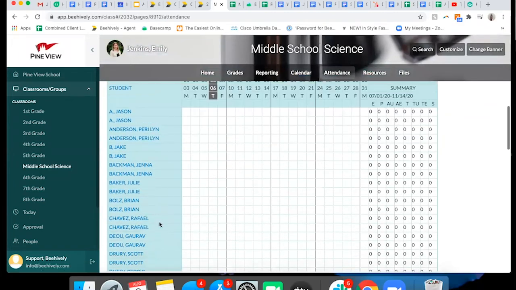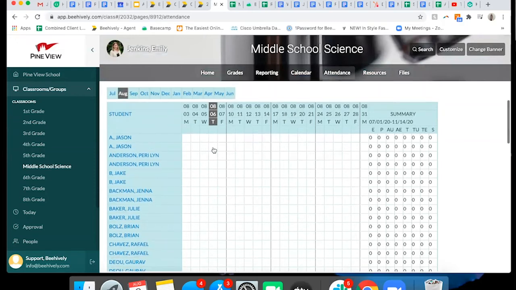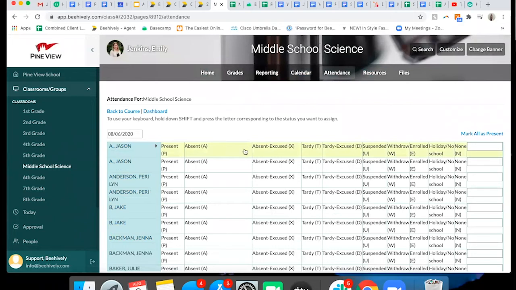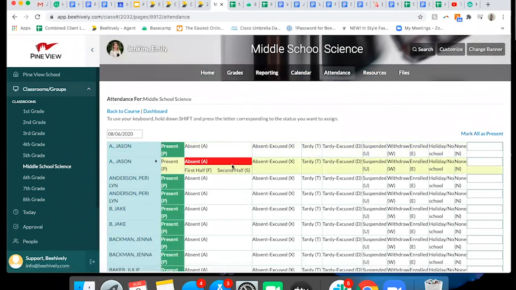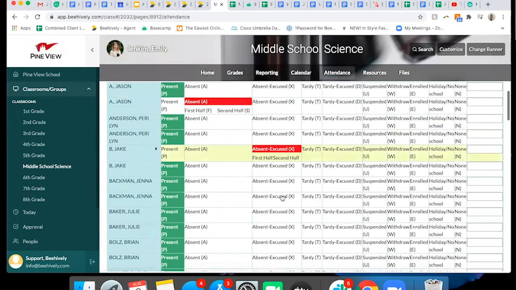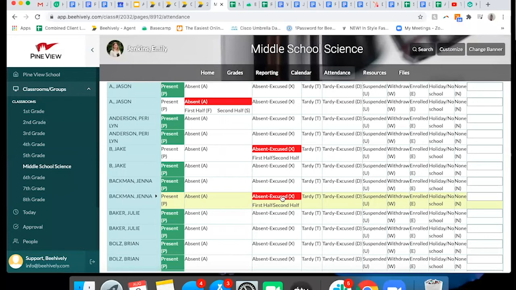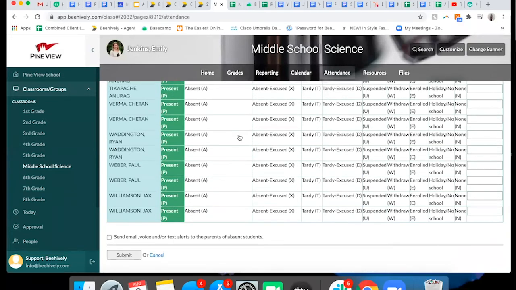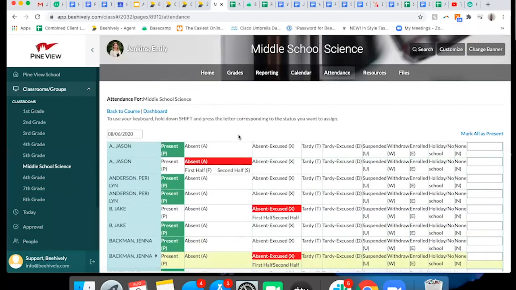You can see we have all of our students. It does go by the month view. To enter attendance, we can click on the date. Again, we can mark all as present and then mark the few that were not present and click submit. So that's part of our attendance feature. Another one of our forthcoming hybrid features will be that if you choose to utilize a Hively Meet from that add meeting section, you will have a running attendance record also that teachers can view from our meeting platform.